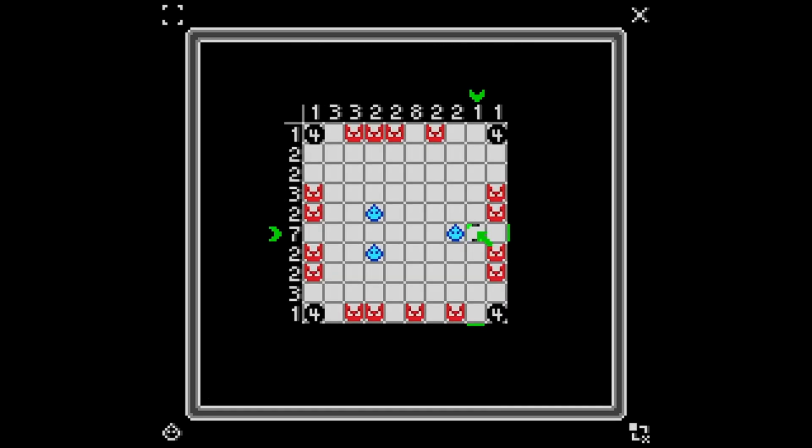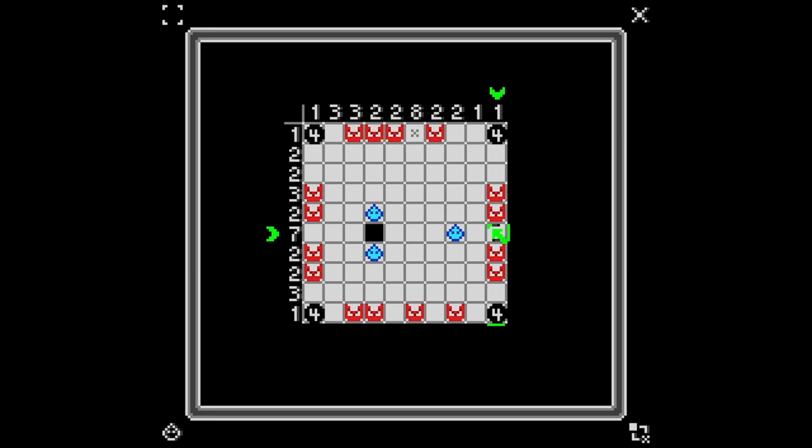Level 108. We need to separate these two. Let's see here. You have a cluster of 3 bunnies. What if there's a wall here? Well, what happens is this hits these, and it has to hit one more, but it can't hit just one more. What that tells me is these can't be separated, and one of these hits all 4.